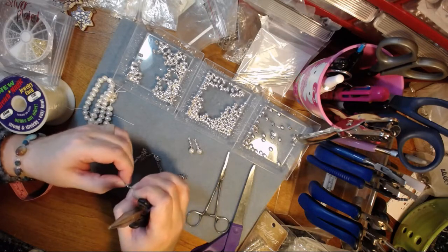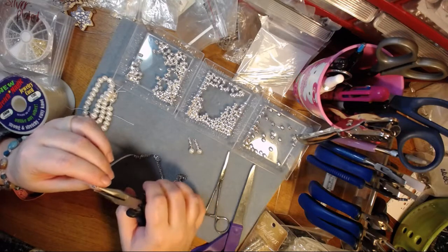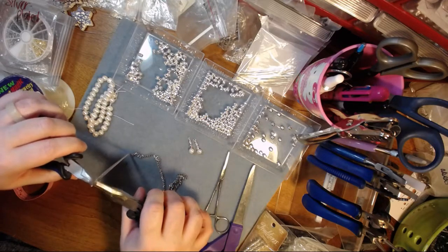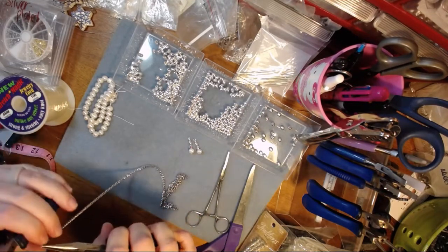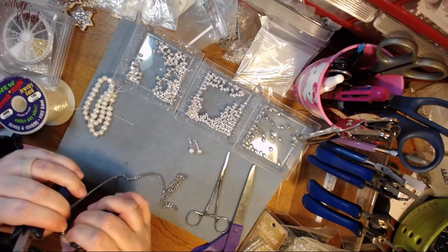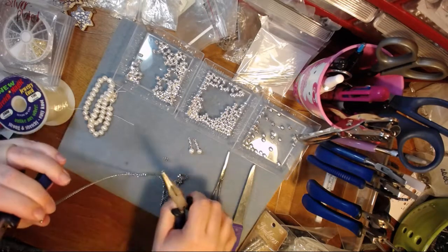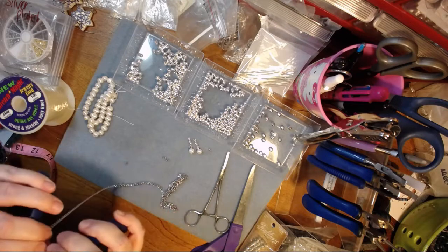But I don't think she's gonna not want chain. Decisions. Well, we'll try it. If she doesn't like it, we'll just take the chain off. Yep. Twist that around. There's that. Take that link off. Probably can't get one that small shut again. At least not well.